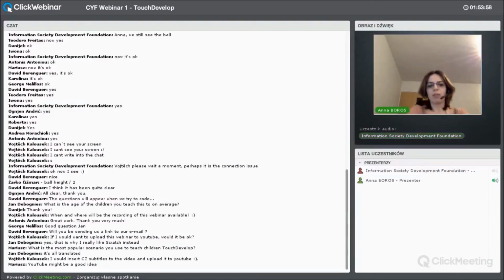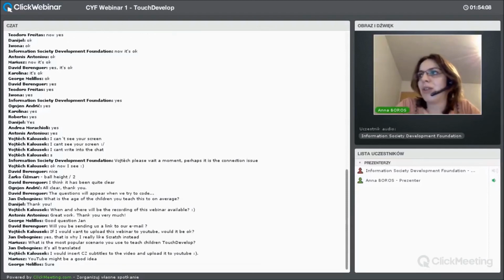Regarding the most popular scenario to use with TouchDevelop, to be honest, I use mostly Scratch. TouchDevelop I just discovered, and I'm looking forward to trying it with children who are bored of Scratch, because it looks more adult, more like an adult way of developing, and they might be interested in it. But to be honest, I think they would love to play with the Flatverse tutorial that is very similar to Agar.io. We also did that with Scratch. And I'm curious how they will react to TouchDevelop.